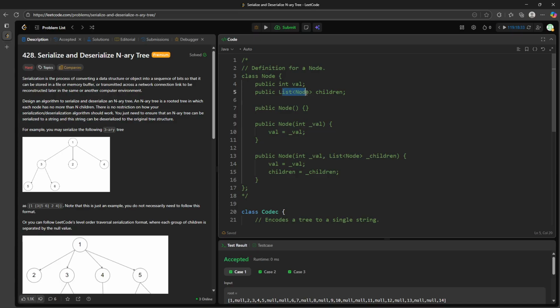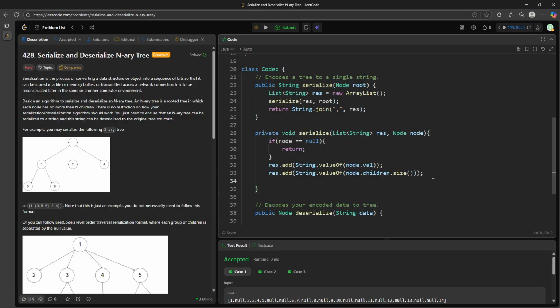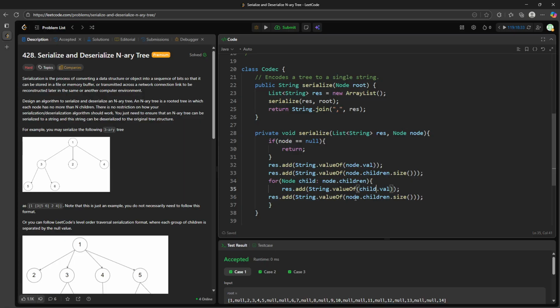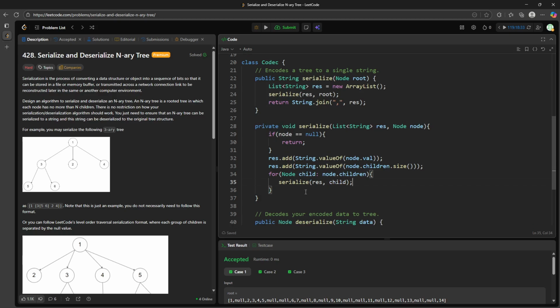And since this is a list of node, right? I can use the library method to get a size. Then once I know it, I'll be able to traverse the child for the current node. So I'll say for child in node.children, right? So based on the current node, iterate the children and add into my list of string for serialize. Again, you don't want to copy this whole thing again and then change this and then change this, and later on do another condition checking the grandchild, you know, whether the grandchild has a child, something like this. So you can use whatever recursion method that you learned. So you can just pass in the result and child into here.